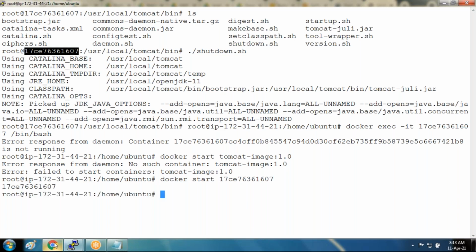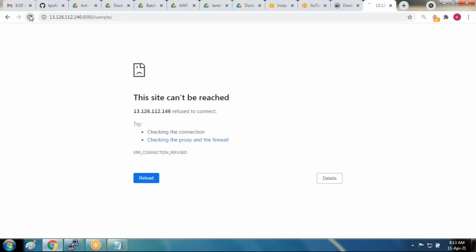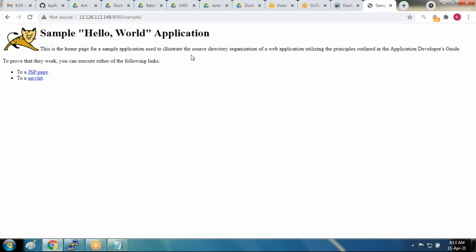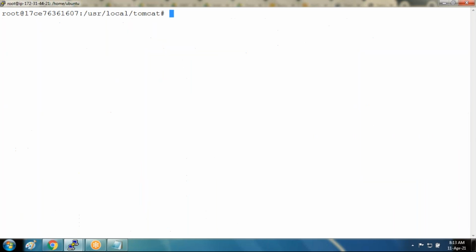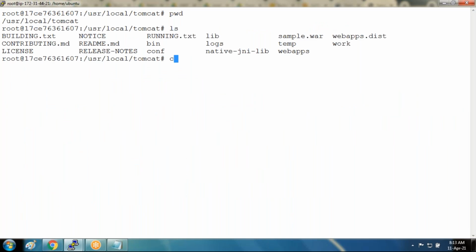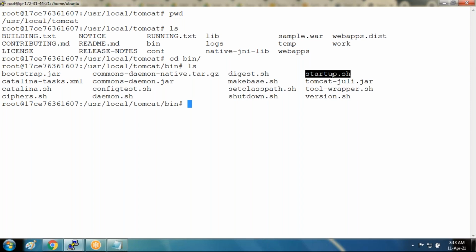If I start my container, I want to see whether I will be able to access my application successfully running. You don't need to log into the container and execute that, like I did previously. I was executing it, then I moved into Tomcat, then into bin, and started my Tomcat. That is not required here, though we did this on virtual instances. But one thing is required: running catalina.sh.